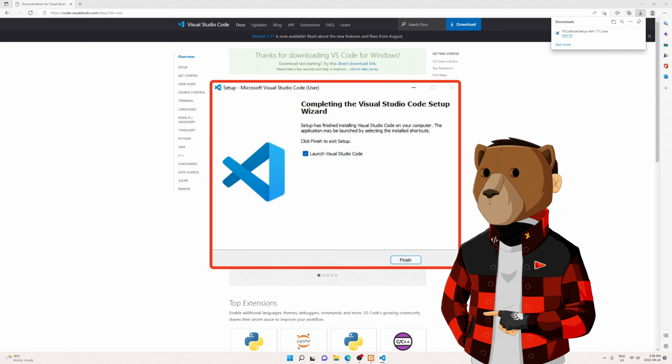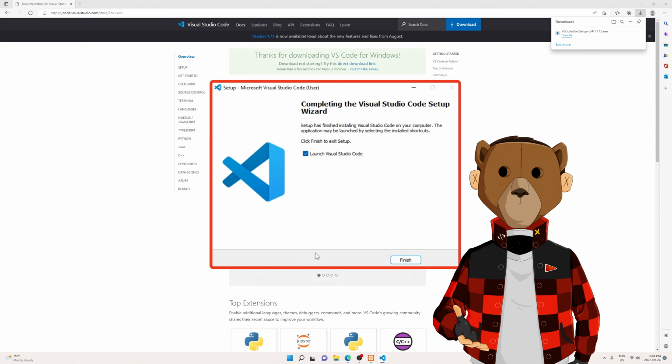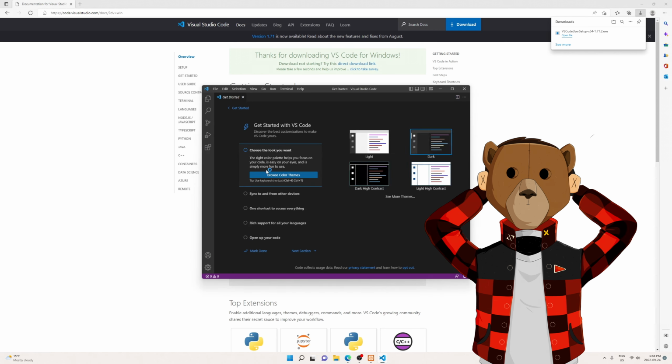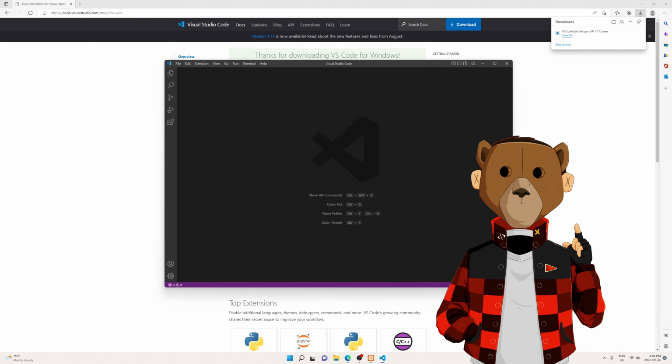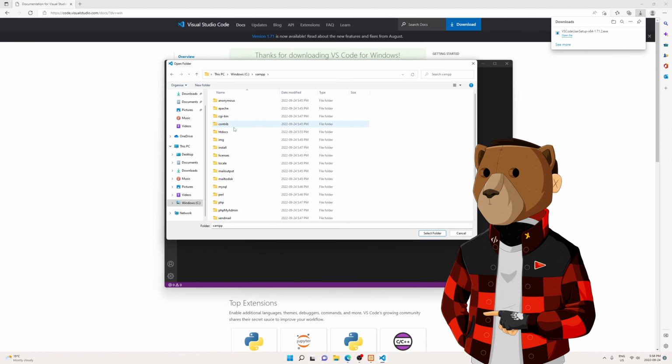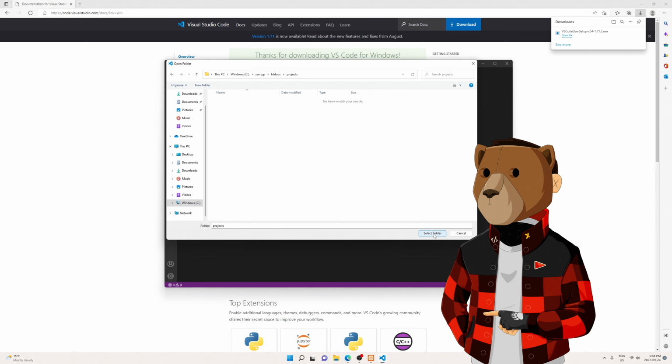Wait for the program to finish installing, and when done, launch VS Code. Once VS Code is opened, navigate to File, Open Folder, and then navigate to the project directory that we created earlier.